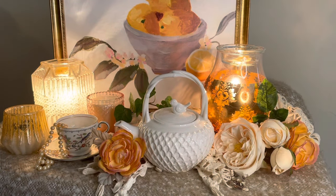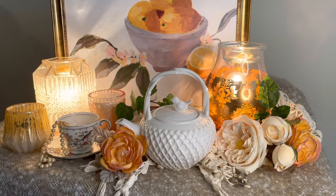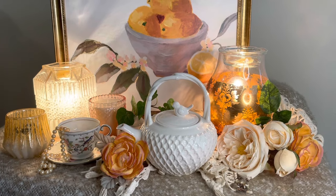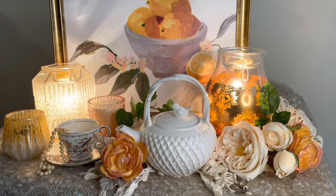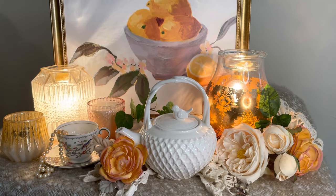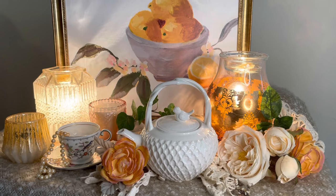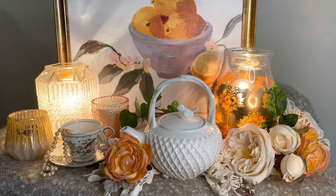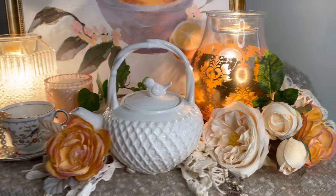Here is style number two for the day — romantic style. This particular diorama is dedicated to my best friend. The warmer on the right side there, which is the Glamour Time, is available right now in the clearance section — and it's actually hers, not even mine. The Elegance is a retired warmer on the other side. You can see so many beautiful details with romantic style.